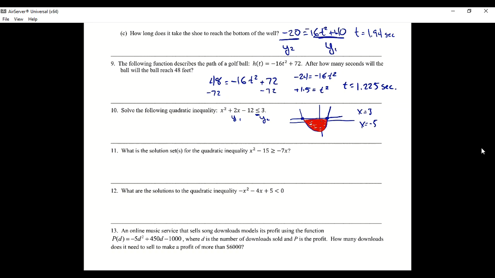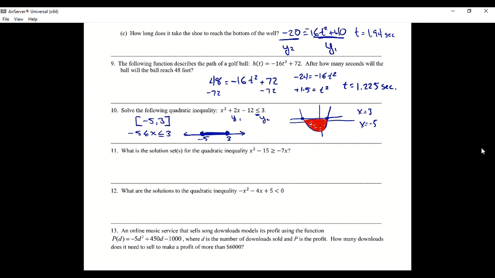So we can write this as, and since it's less than or equal to, bracket, negative 5, comma 3. We could do negative 5 less than or equal to x less than or equal to 3, or we could do our number line, negative 5, 3, closed circle, shade in between. So any one of these will work. And you should be able to recognize any one of the 3.